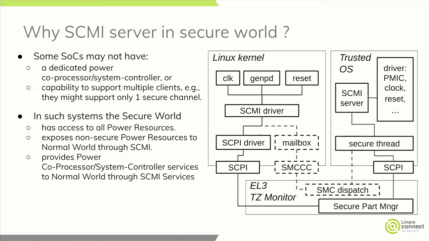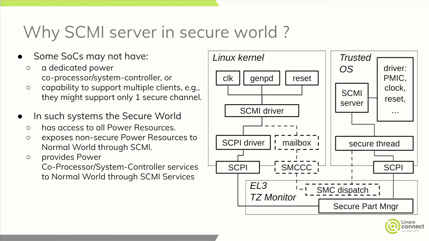So on the trusted side, what you have is a secure thread that runs, and on top of that you have an SCMI server and the PMIC clock driver resets, whatever. But anything that you see above the secure thread is all a part of the SCP standard code that is upstreamed in the ARM SCP GitHub. So if you look at the SCP GitHub, we are trying to reuse all the code, and the SPCI and the secure thread perspectives are something that we are creating for specific OSs like OP-TEE and so on and so forth.